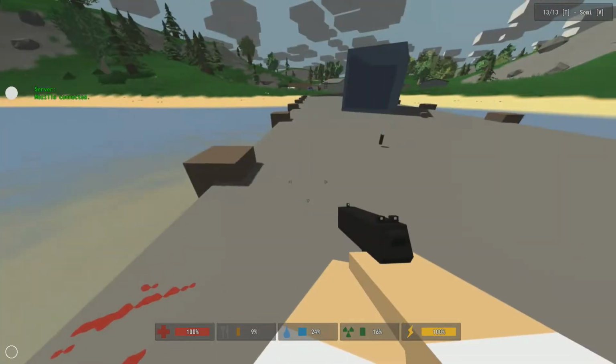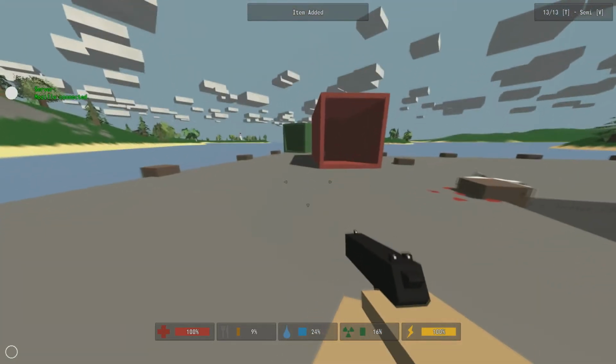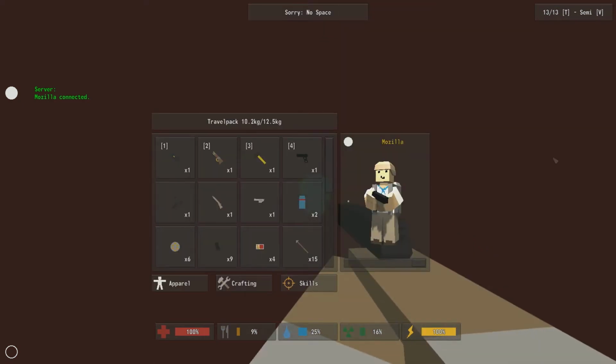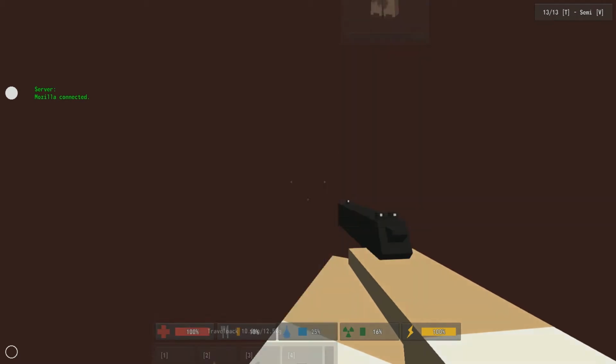Wait, David, don't do that. Oh, that's right. Oh, okay. They actually have logic when it comes to this. Unless you have space in your inventory. Yeah. But you didn't. So you don't need to pick up the... Oh, I know. Look at his face. I know. It's like, I'm here to kill them all.